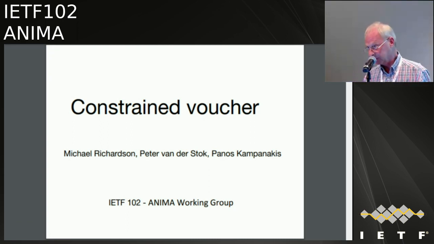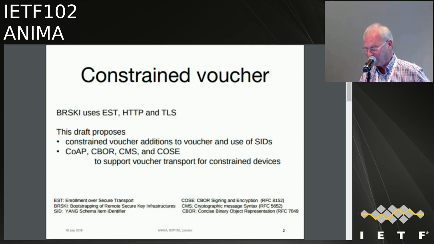Okay, this is my first presentation of this draft in this working group. Thank you very much. It has been accepted as a working group draft, so that makes me quite happy. It's about the constraint voucher. I will try to explain a little bit how it is situated with respect to the key infra document and why we wanted to have this.